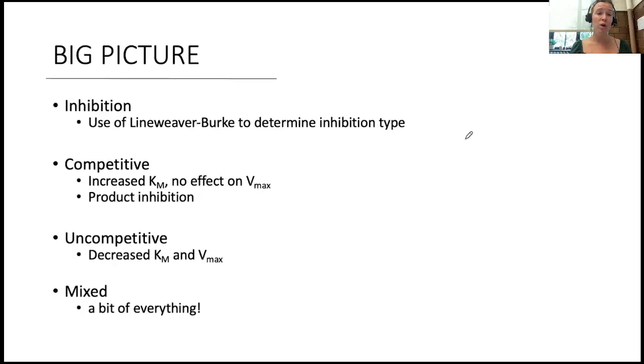That's all, folks. We walked through the 3 types of inhibition. We looked at the various Lineweaver-Burk plots, so we should recognize, what is this plot? It's competitive. What is this plot? Uncompetitive, etc. Then we walked through the 3 types of inhibitors, and we learned what's changing, Km or Vmax, and why are Km or Vmax changing.